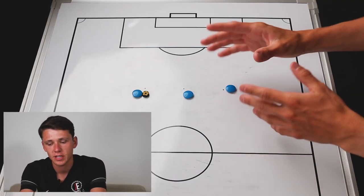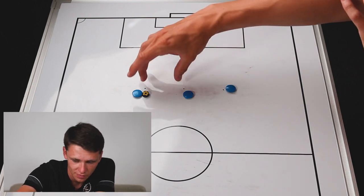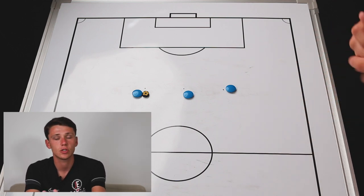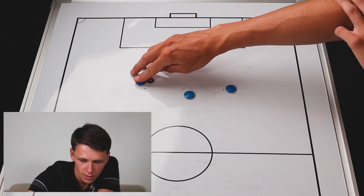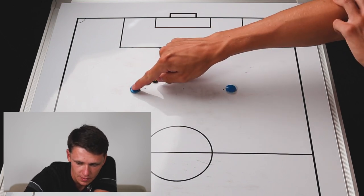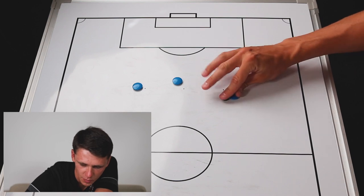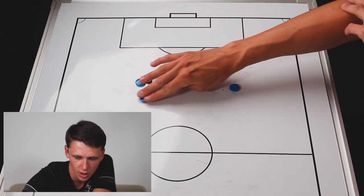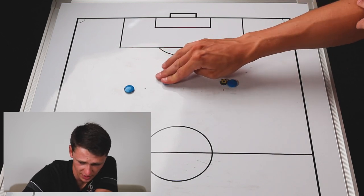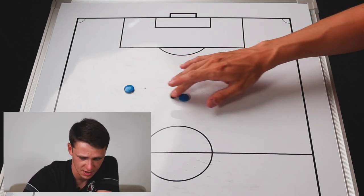Moving into the final part of this week's session, we have a technical-based drill. You can do this with groups of three, increase to four or five with players waiting at the ends. The distances are just five yards between each cone — ten yards in total — making it a sharp technical drill. It's all first-time passing. The player with the ball passes to the central player who sets it across to the other side for the next player to receive. Players rotate into the central position, setting the ball around the defender, swapping over each time, focusing on accuracy and execution of passes.